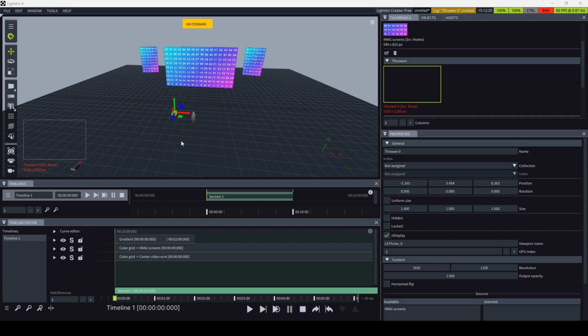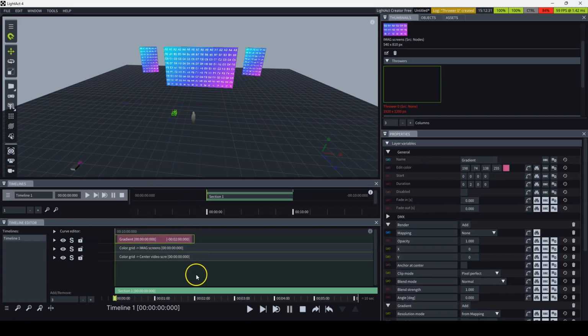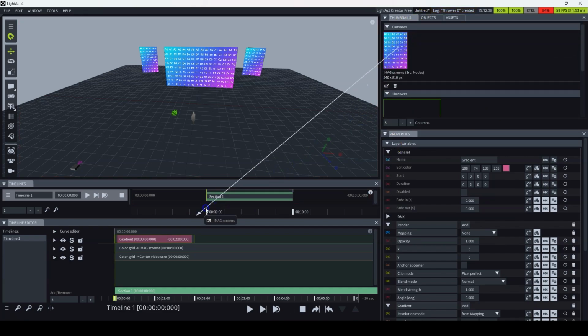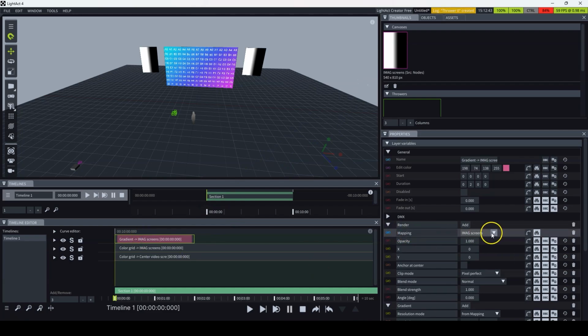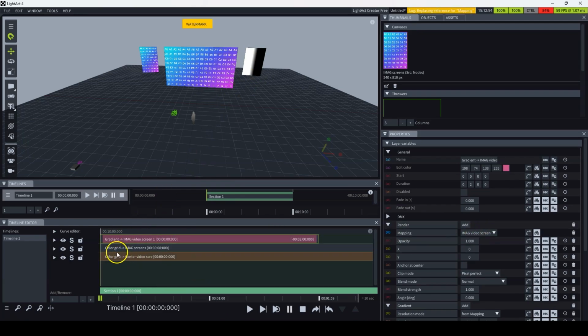Before we move on to other topics, I would just like to remind you of the various ways that you can really work very quickly. So for example, if I have a canvas here and I drag it onto the layer, its mapping variable is going to get assigned to the canvas that you dragged. So immediately your content appears where you want it to. If I drag it like so, then the mapping is going to get mapped to that video screen.